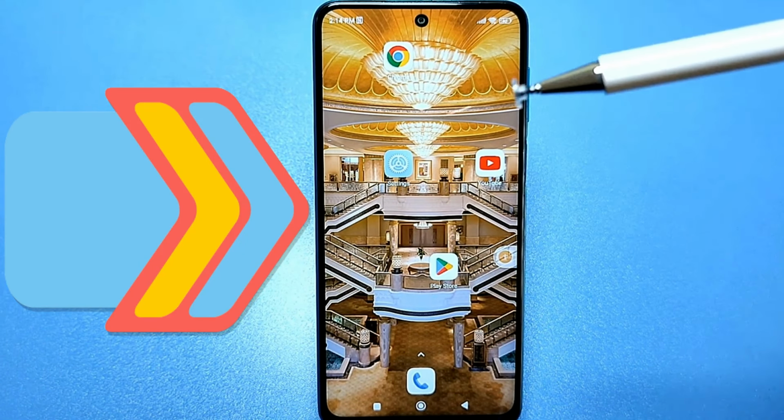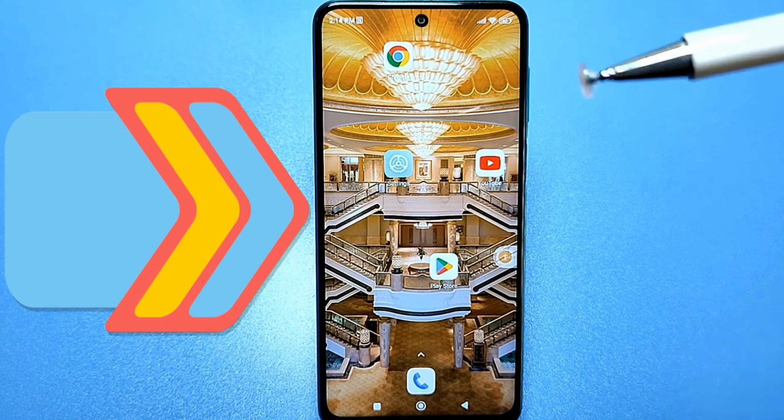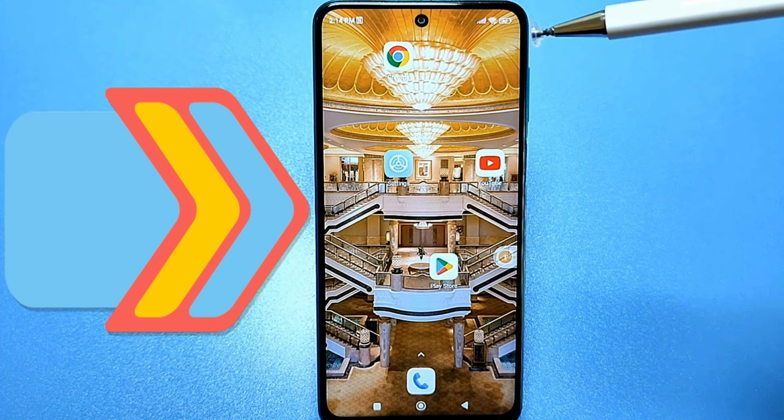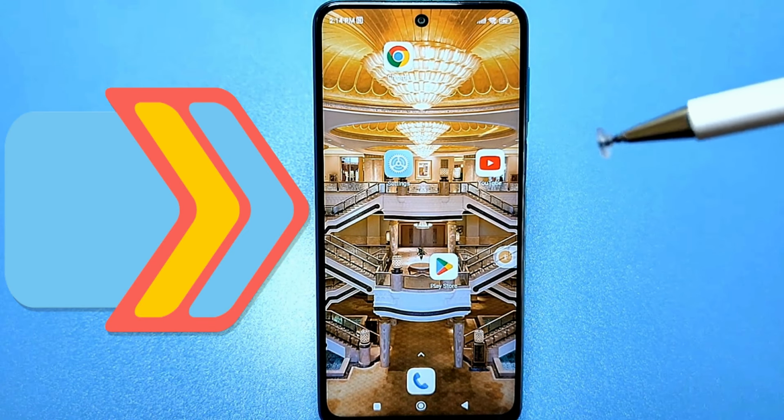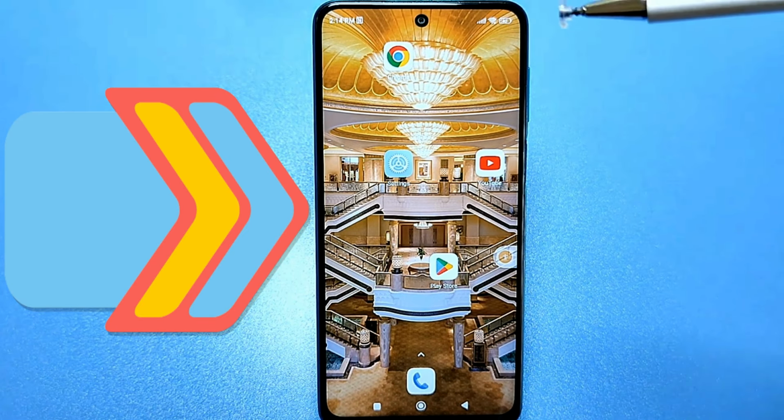I think we've all thought about how our phones could last much longer than they do now. It doesn't matter what model you have, Samsung, Huawei, Xiaomi, or any other model. And it doesn't matter what Android you have.